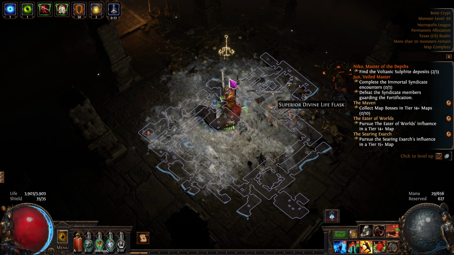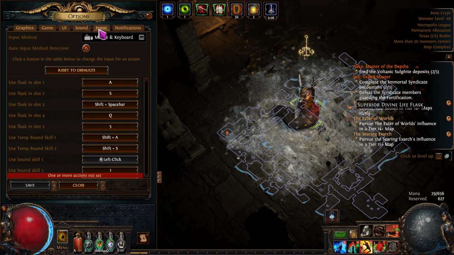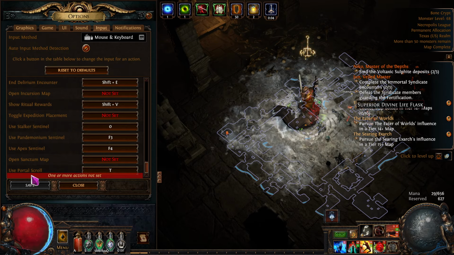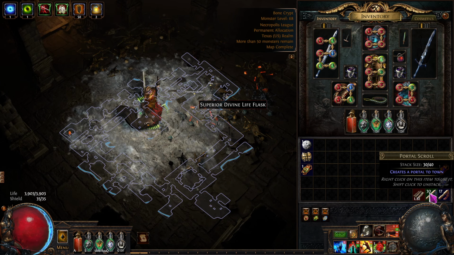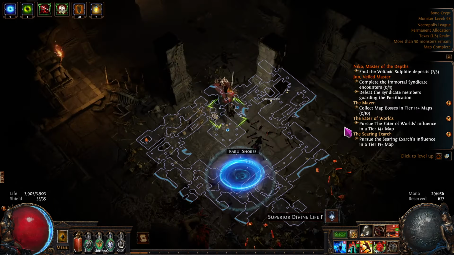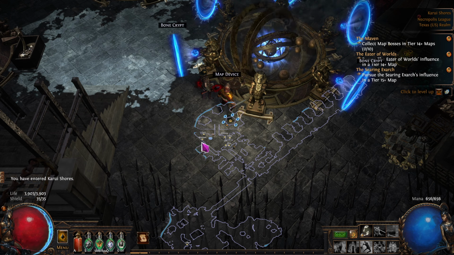If you haven't done this already in this league, you should definitely go into inputs, go down to the bottom, and tie a key to your portals so that you can just press a key and it will automatically use one of your portal scrolls. I have it on a mouse button on the side. I can just drop a portal and it brings us right back to where we entered from, which is here.